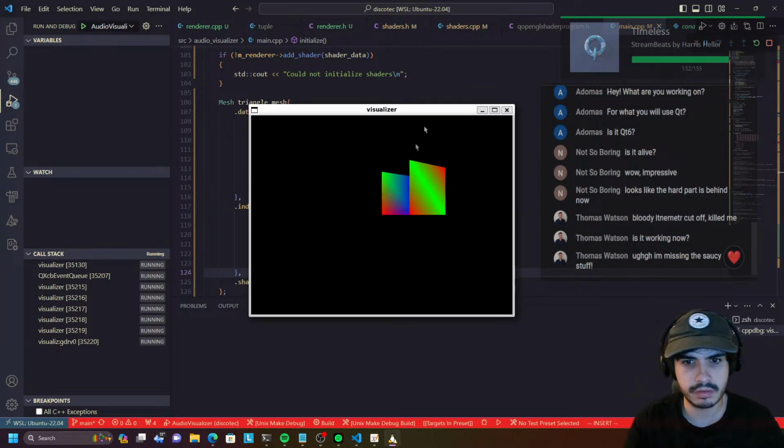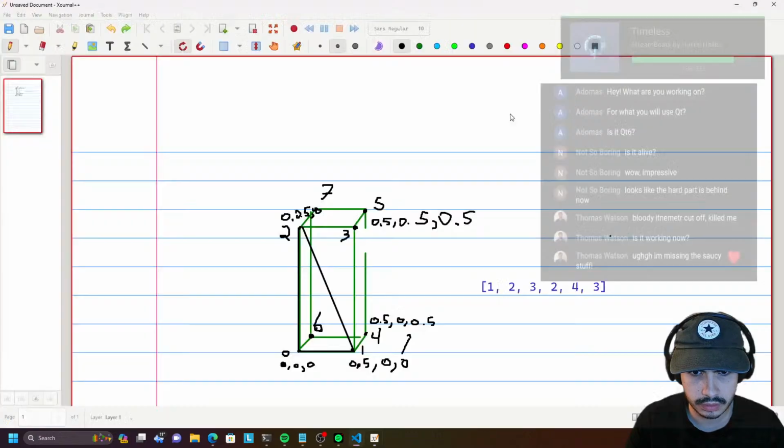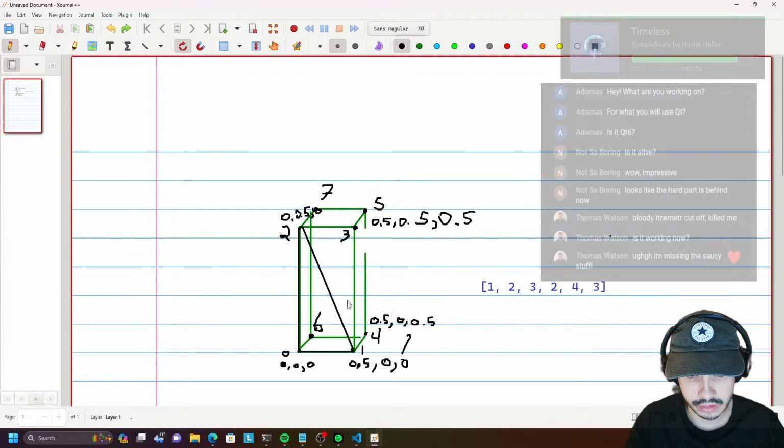Yeah, so in theory, we've got all of it now to draw it out. So we've done these ones, this face here, like this one, and the one on the back as well. Now we need to do this one, which would be 0 to 6.